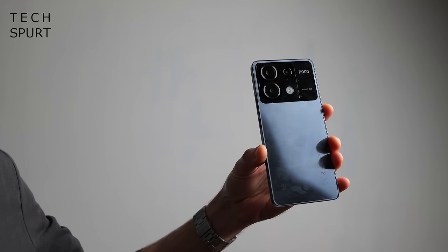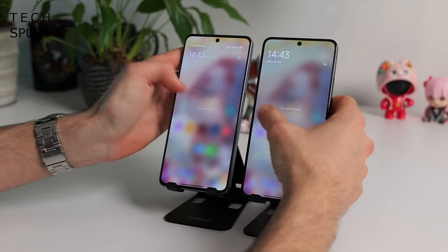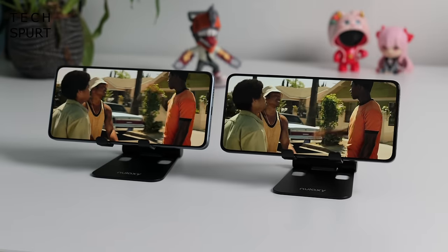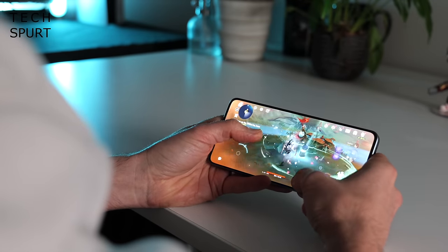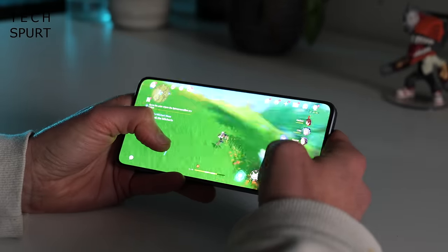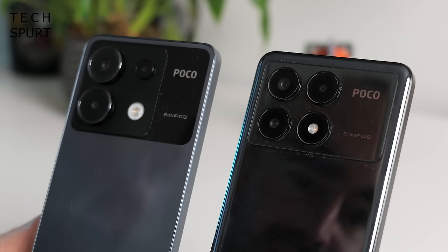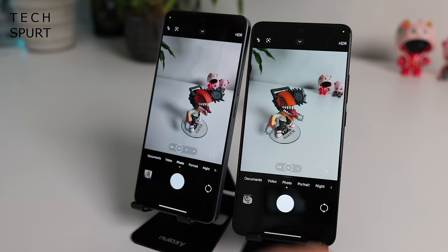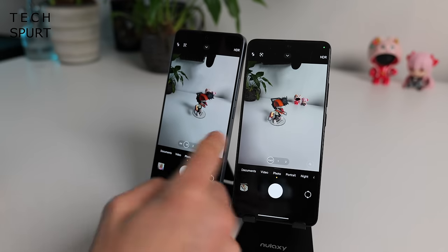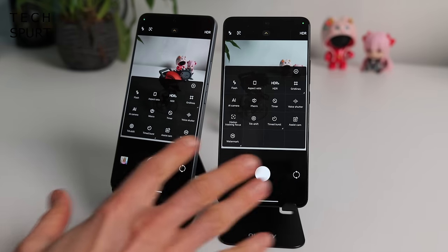If you're after quality hardware at a budget friendly price, another brand worth sizing up is POCO. The POCO X6 and X6 Pro are two of its freshest phones, dishing up a 1.5K AMOLED screen, stereo speakers, all day battery life and super fast charge support. That Pro model is more beefy with MediaTek's Dimensity 8300 Ultra chipset replacing the Snapdragon 7s Gen 2, but either can handle the occasional spot of gaming. You've got basically the same camera setup on both: a 64 megapixel primary shooter with optical image stabilisation, plus a bog standard 8 megapixel ultra-wide angle and a pointless macro snapper. The camera app is more or less identical on both handsets.